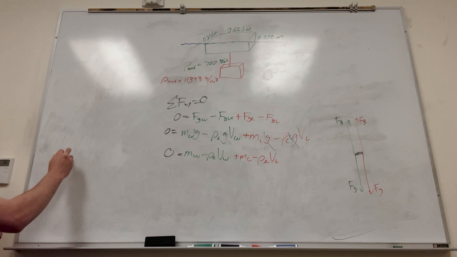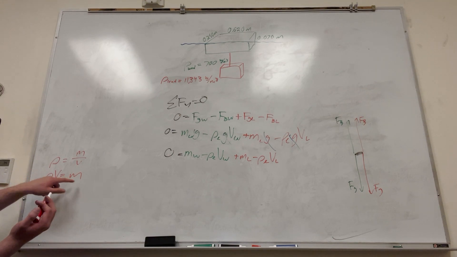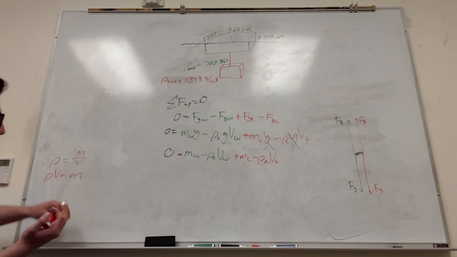So we know that density is equal to mass over volume. And we want to get rid of this mass, right? We want to get rid of it. So if you multiply over, you're going to get density times volume is equal to mass. So that's actually perfect, right? What we know is we know the density, and we're trying to find the volume, and we don't want to know the mass, right? We're trying to get rid of that. So what we can do is we can just substitute this in.